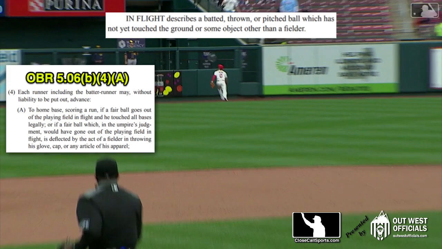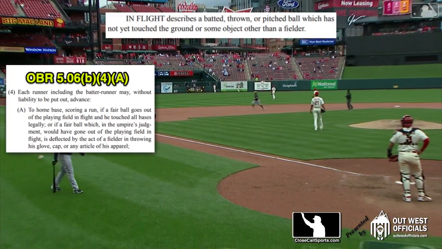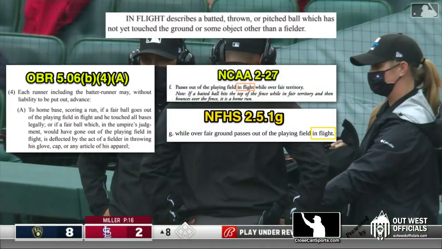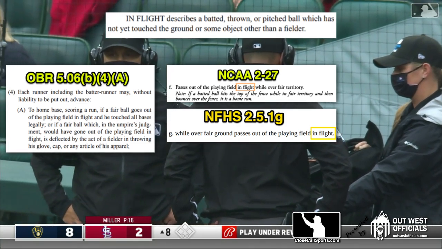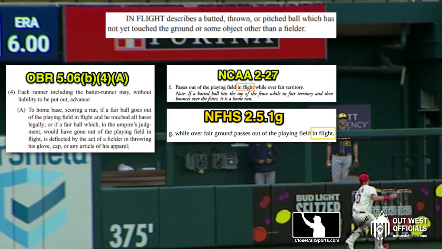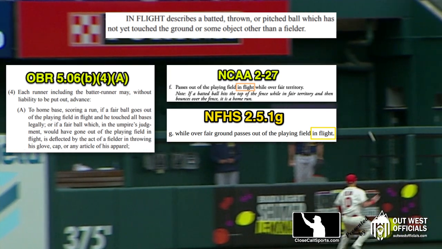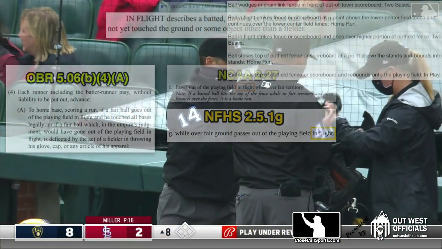And that's why we always suggest, no matter what your level, you get into that rule book. And this is going to be the same at the college level. It's also going to be the same at the federation level. And hopefully, if you ever see this play again where a ball hits a wall somehow and never touches the ground and goes over, and it doesn't hit the top of the wall above the yellow line, you know that this play is a ground rule double.